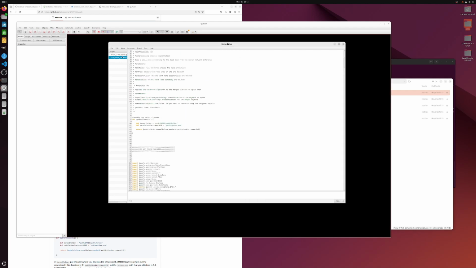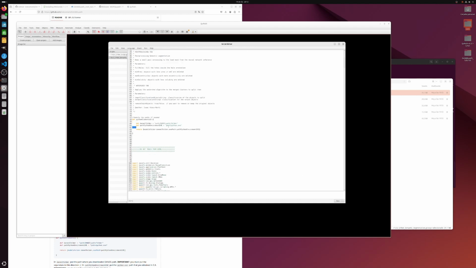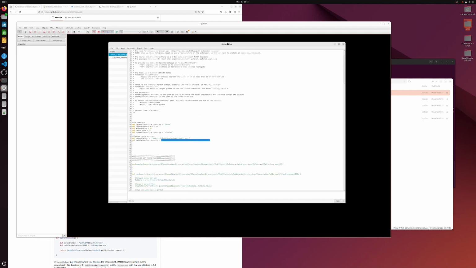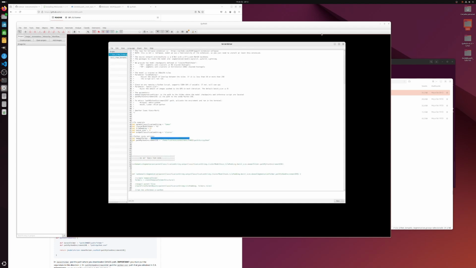So you need to go here and you just need to copy this line of code first. And here where the folder is located. Okay, and save.